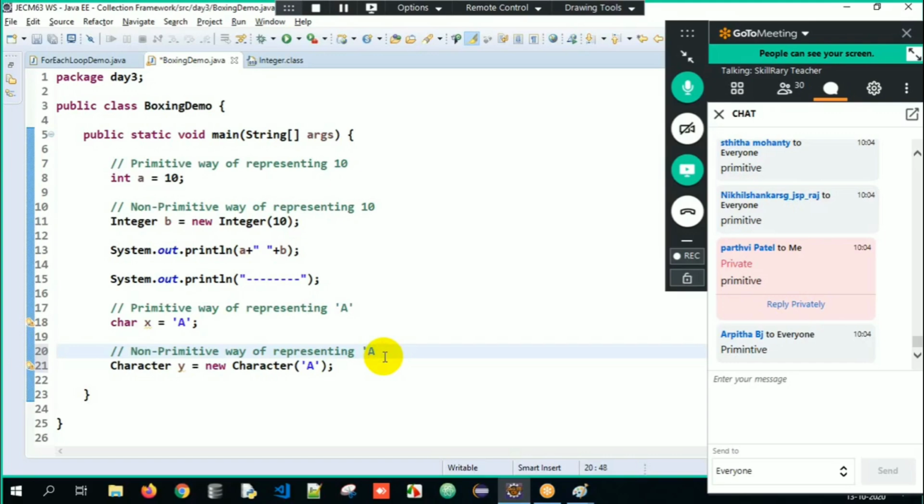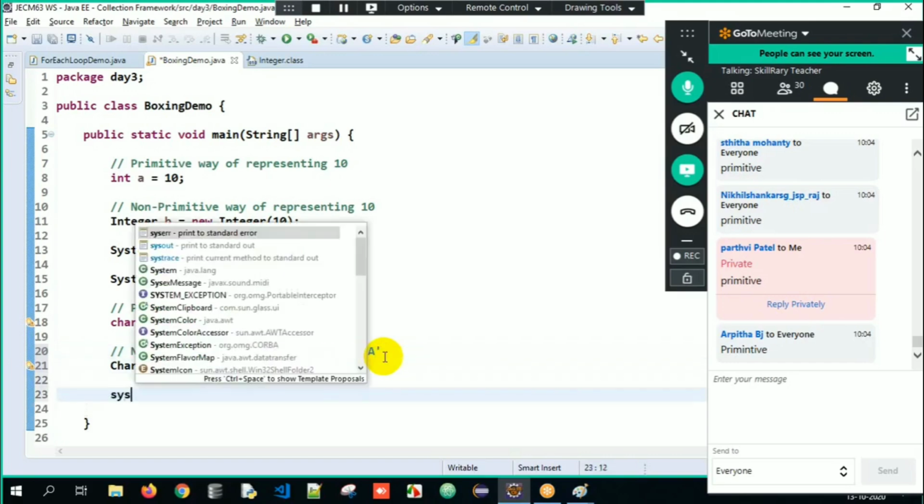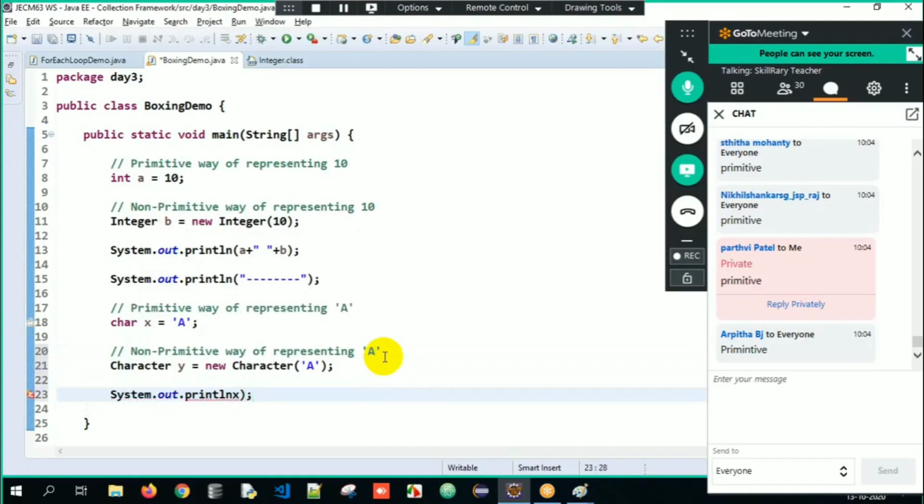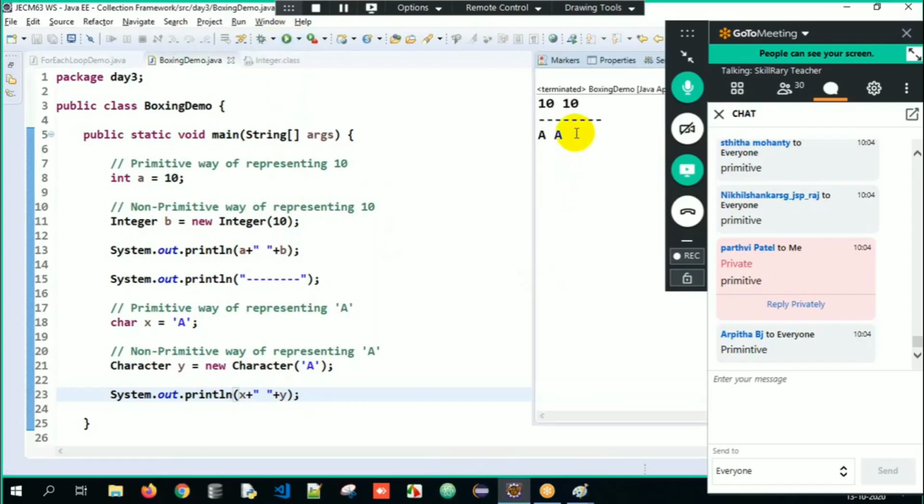Okay, we got the clarity. So now here, when I try to print these references, x plus give a space plus y. Since the toString method is overridden in all wrapper classes, I will get the actual content whichever I have passed. I got the output as a and a here.